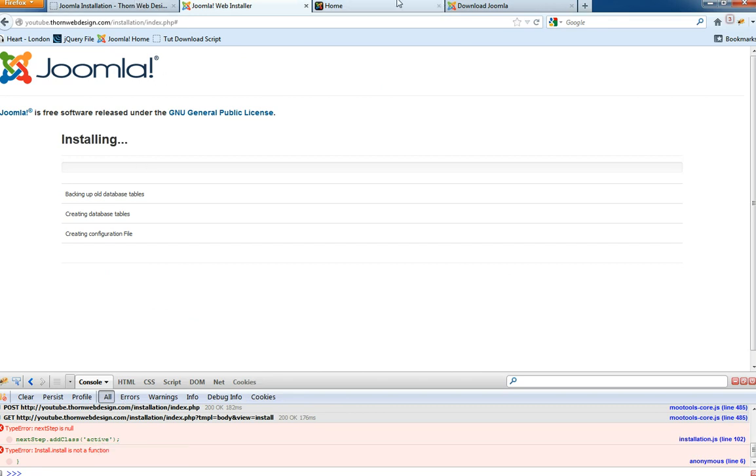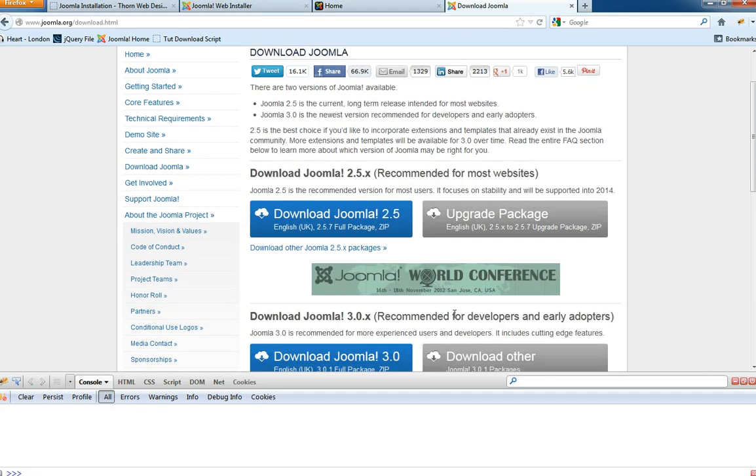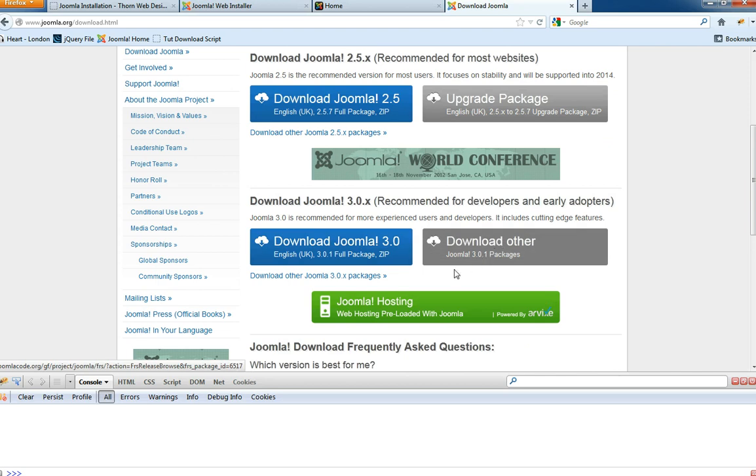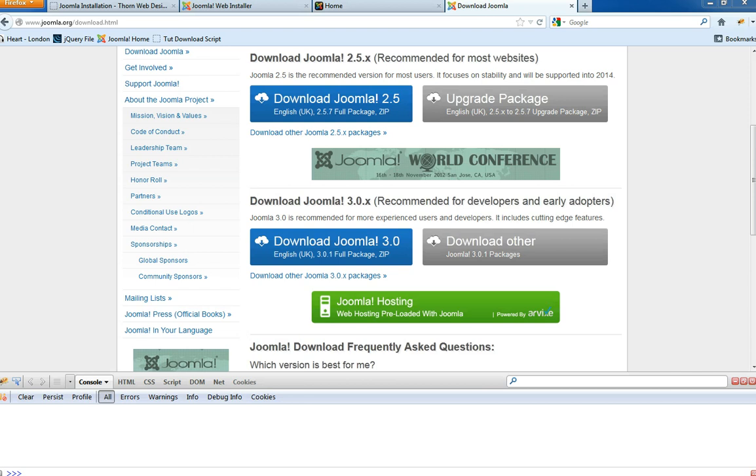Strange. So the download is actually not working. Crazy. Okay, we're going to have to leave it there then. But I believe I've got a copy of it somewhere. Got a copy. Let's see. Packages 3.0. So I do actually have a copy.